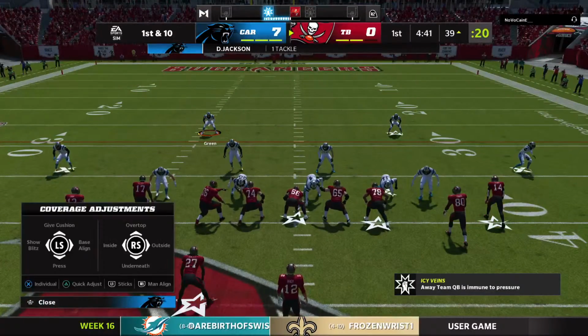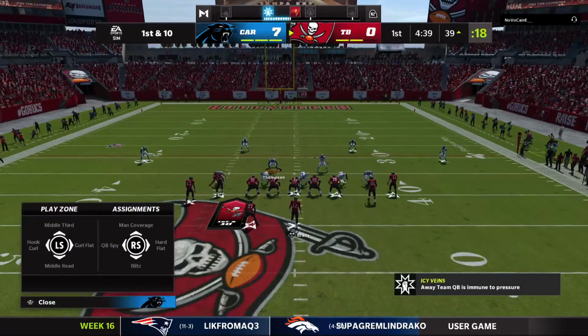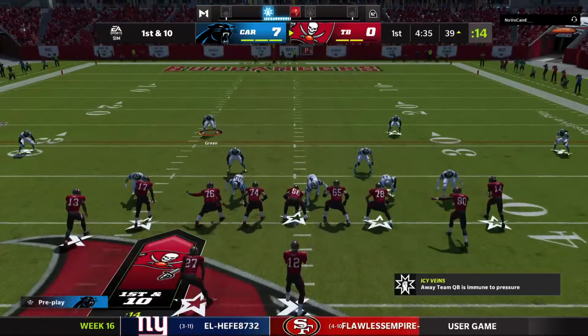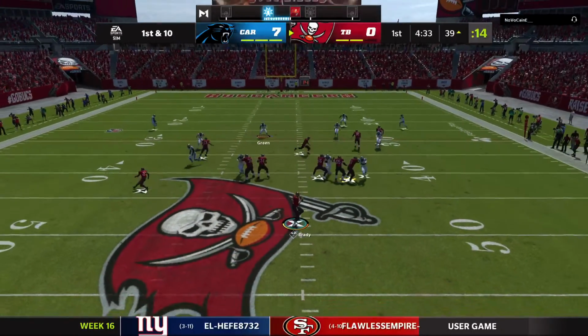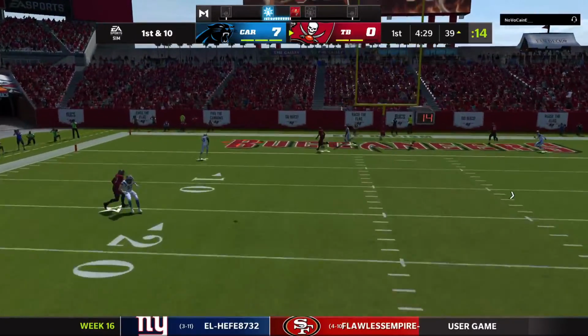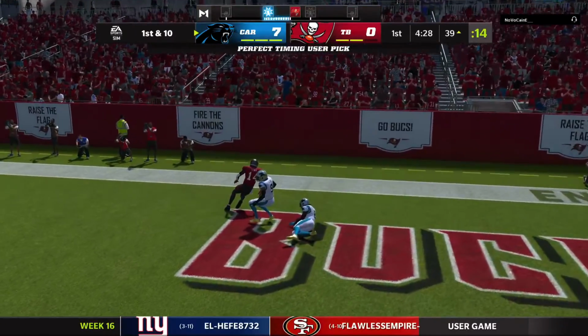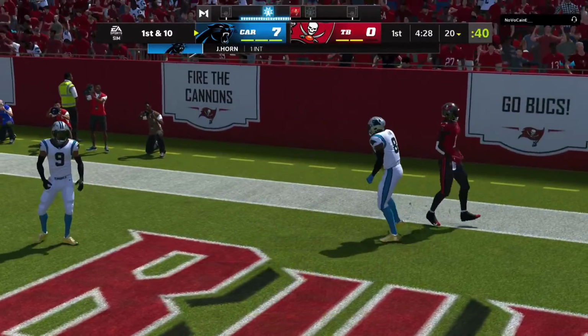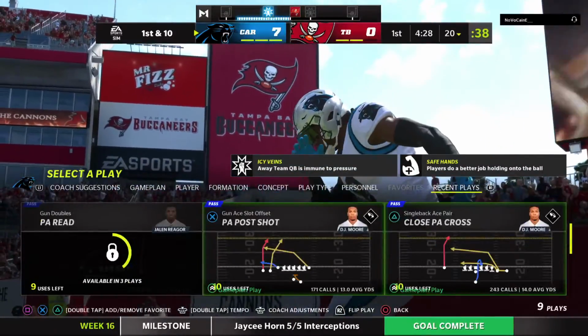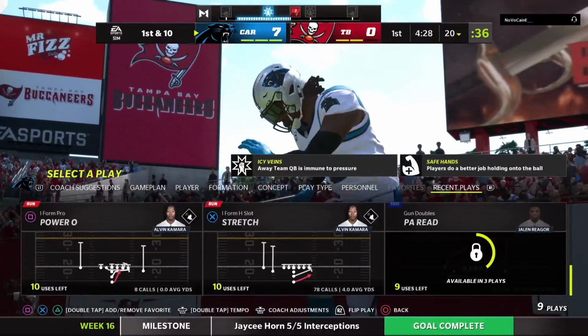And forget about the run to set up the pass. They're just coming out throwing. Forget trying to set anything up. They feel like they have the advantage. They feel like they have the matchups, and they're just attacking right now. Yep, going to the air on the opening drive. Looking downfield for Godwin. And oh, it'll be intercepted. Picked off by J.C. Horn. And the Panthers are going to get the football here as the ball will come out to the 20.